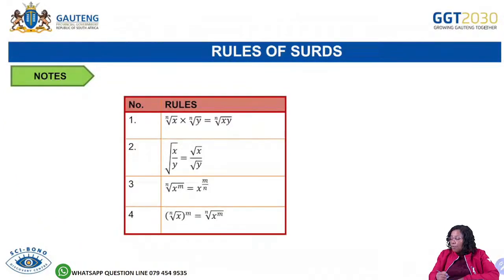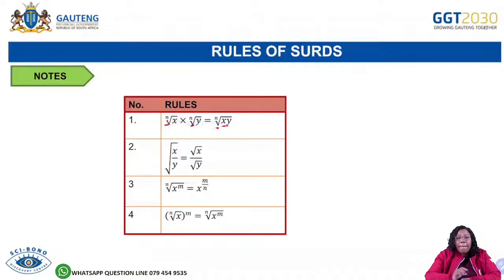And then now we move on to surds. With the surds, we also have rules. Everything we are doing today talks to the rules, right? And then we are having the rules for surds. The rule states that if you are multiplying same surds, can you see, the nth root of x with the nth root of y, you can multiply this and have a product in a single nth root now. You can put them in the same root.